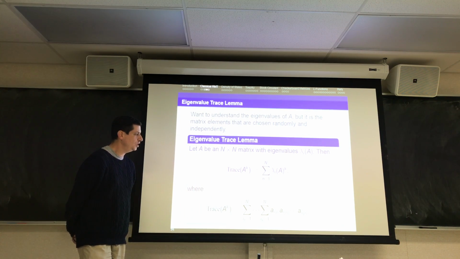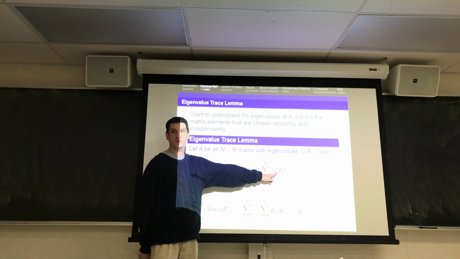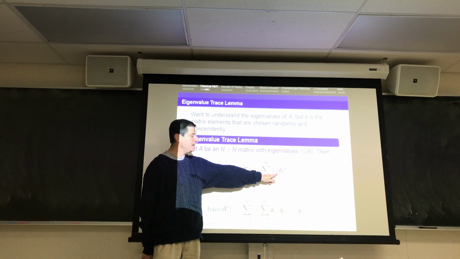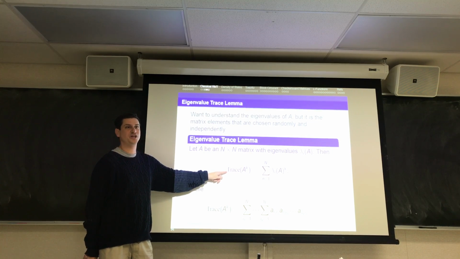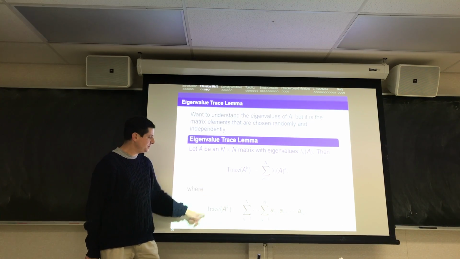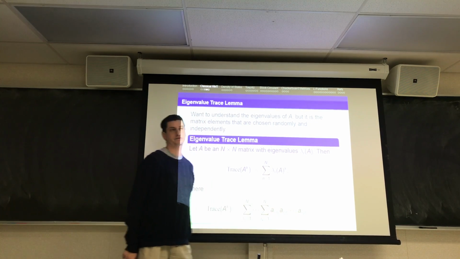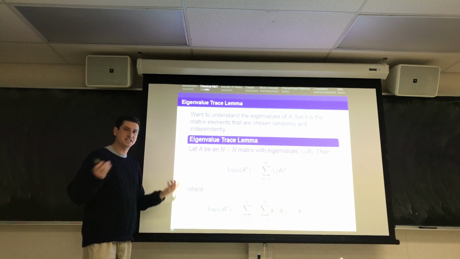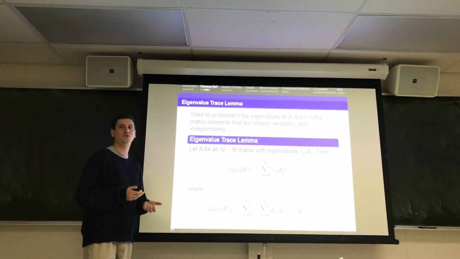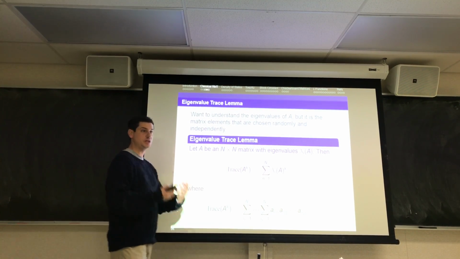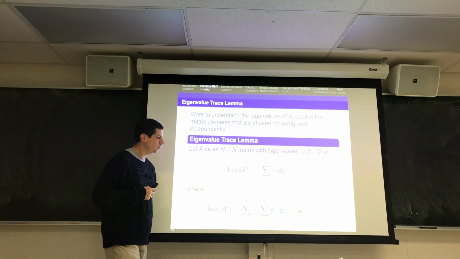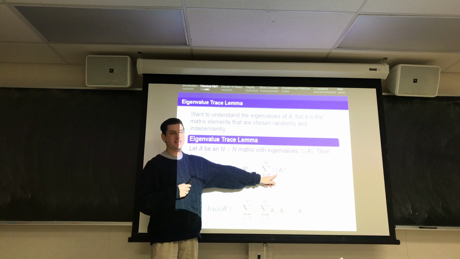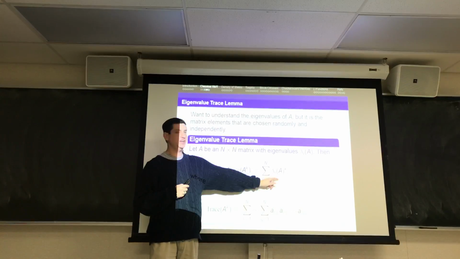Why is this useful? Well, I want to understand the eigenvalues of the matrix. This relates the eigenvalues of the matrix, which I don't know, to the matrix elements, which I do know. And in fact, the trace of A to the k is a nice polynomial. So one of the points is to see how your different math classes talk to each other. Linear algebra is a prerequisite. With linear algebra, there's a lot we can do now with probability. What do the lambda to the k's look like? What does this look like on the right-hand side?